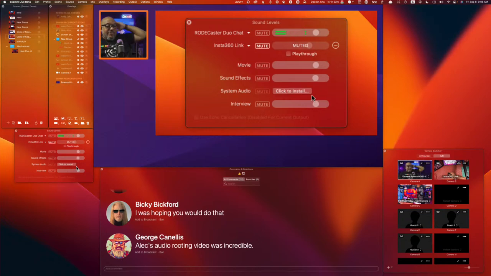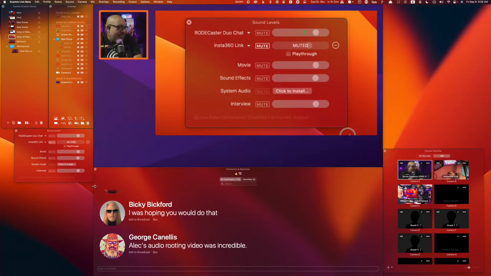That's all there is to it. There's nothing more to know than that. It is literally that simple. If the guest says blah, blah, blah, and your interface also moves, you have it set wrong. Period. End of story. That's it. It's way easier than most folks make it out to be. All right, let's go to the next scene.